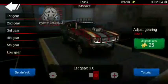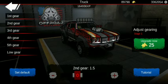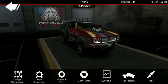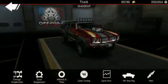Gear tuning, first is 3.0. I think it's actually at the top of 3.0. Then you got second gear, which is at the top of 1.5. Third is at the bottom of 1.0. Fourth is at the bottom of 0.8. And fifth is at the bottom of 0.7. Low gear I just haven't messed with. And dyno run, perfect setup, like usual.